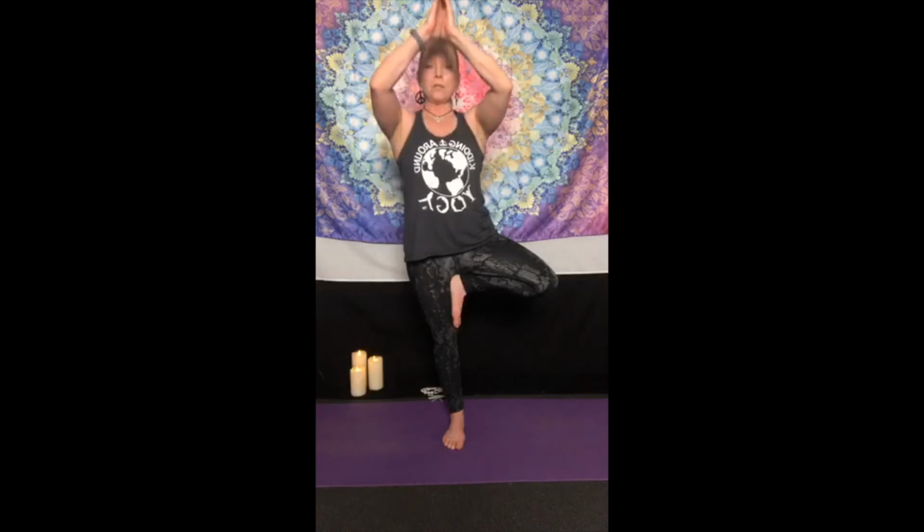Take a few moments, find one spot to focus on that's not moving, either on the floor, on a wall. Just find one spot to focus on that's not moving. Nice. Now let's reach our arms up like the branches of a tree. And if you wobble, if you fall out of the pose, that's okay. Just get back into it, right?